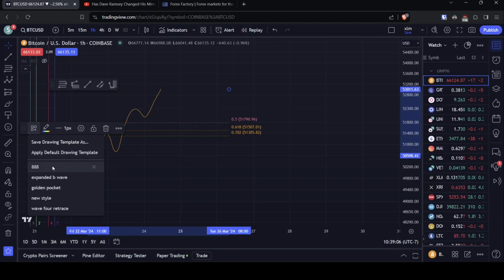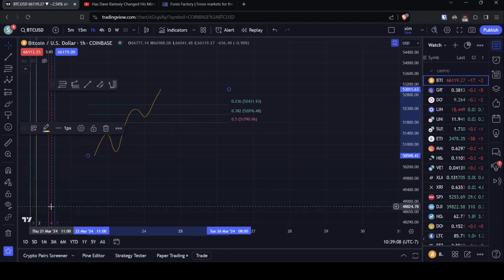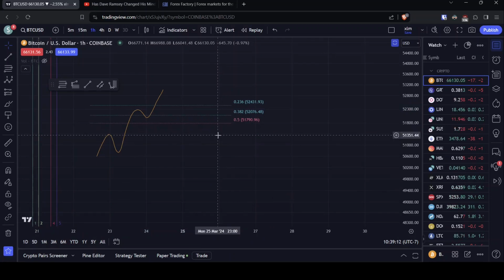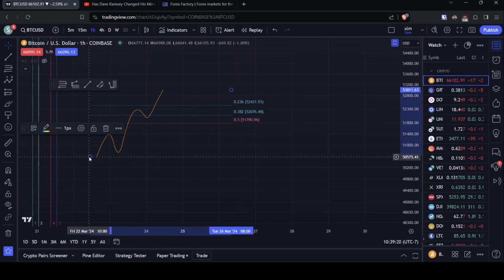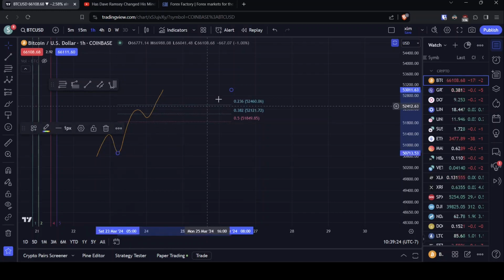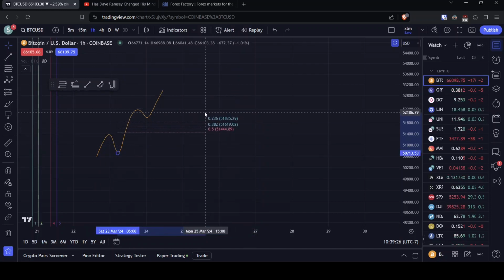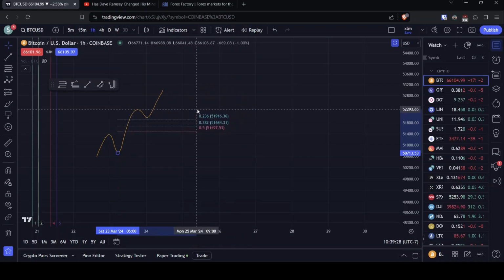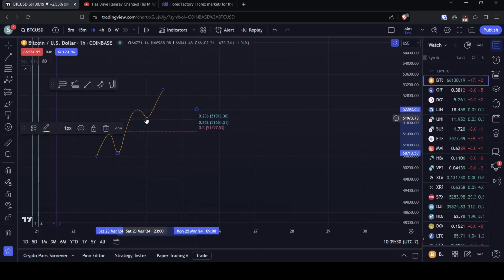The next thing you might be looking for is a wave 4 retracement, okay? When we use this template, the values that you will see on it will be 0.236, 0.382, and 0.5. When using this template to measure for a possible wave 4, you'll place it from the low of wave 2 to the top of the possible wave 3 to try and catch the possible wave 4.